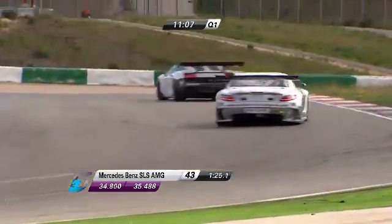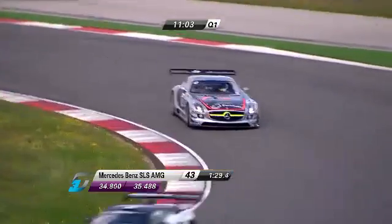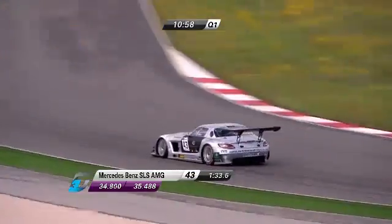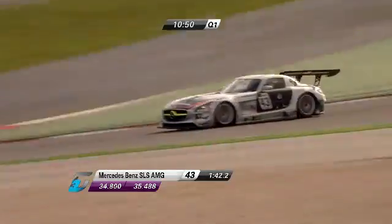Now, we gather that, yeah, that's what happened. The number 43 car, the team manager's been called to the race director because they actually went down to the end of the pits before they were meant to. There is a rule that says when you're allowed to go down to the end of the pits to go out for the session. He went too early, and that's why they're going to get a little bit of a telling off, but nothing too major.